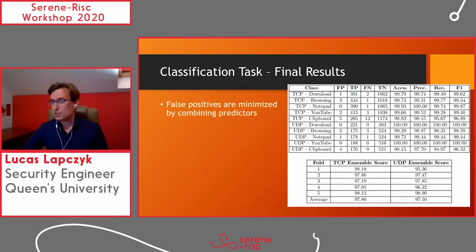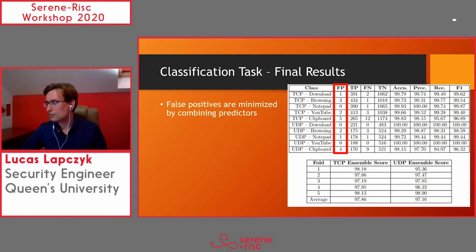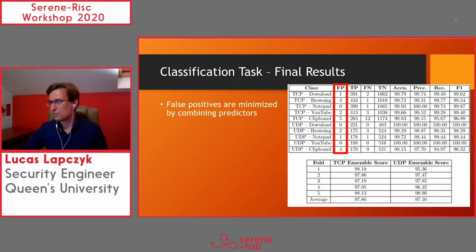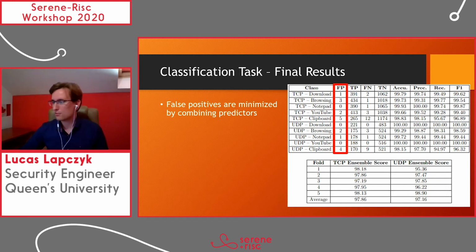False positives are minimized when we combine predictors. And as you can see in this table, in the highlighted area, there are very few false positives. They are rare. And that's because we implemented voting. So out of those 3 predictors we chose for each of the behavioral classes, at least 2 had to agree on a positive occurrence before calling a sample positive. So we either needed 2 or 3 yes votes to decide that a sample is positive. If only one of the techniques claims that a sample is positive, we don't trust it. It's likely a false positive.